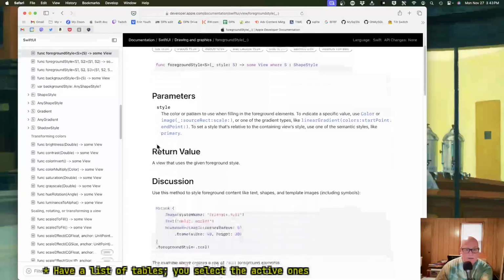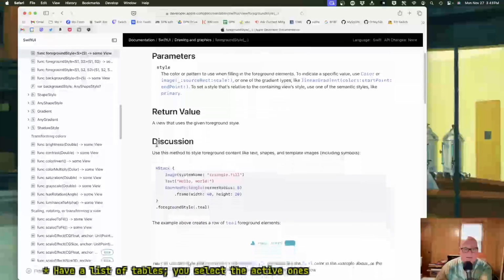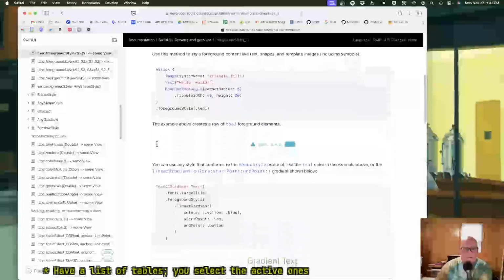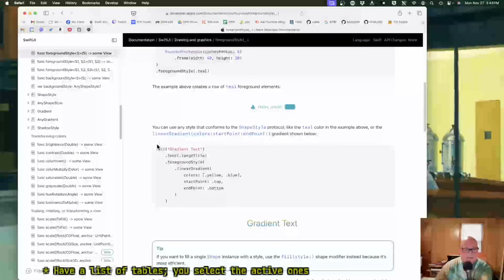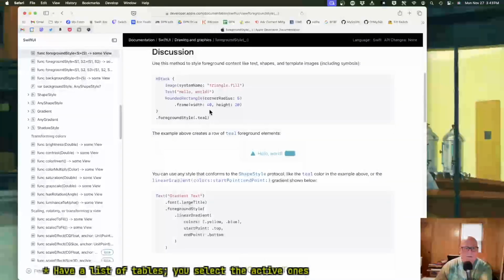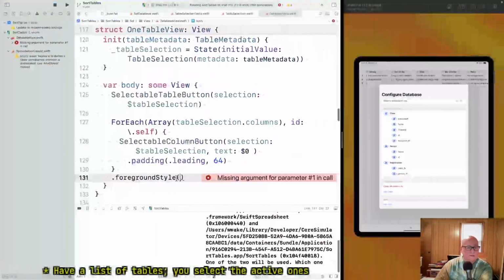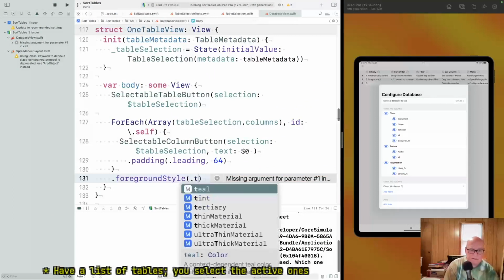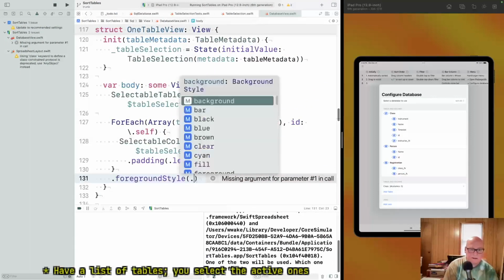That just says a color. Foreground style. Dot. Teal. Dot.